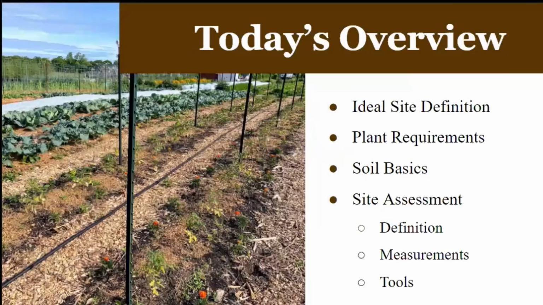So to do this, we will first define an ideal site, then look at plant requirements to understand what makes an ideal site. We will also cover some soil basics, then get into how to determine an ideal site. As you may have noticed, this is different from what I said we would cover last week by a bit. That's because I wanted to incorporate the ideas that you collectively wanted to learn more about while also keeping these lessons as cohesive as possible. I just want to make sure that you're all on the same page and you're learning the things you want to learn. So with that said, let's get into it.